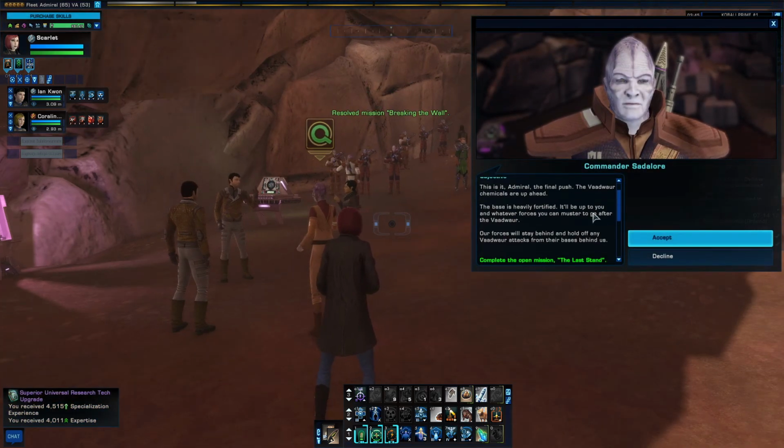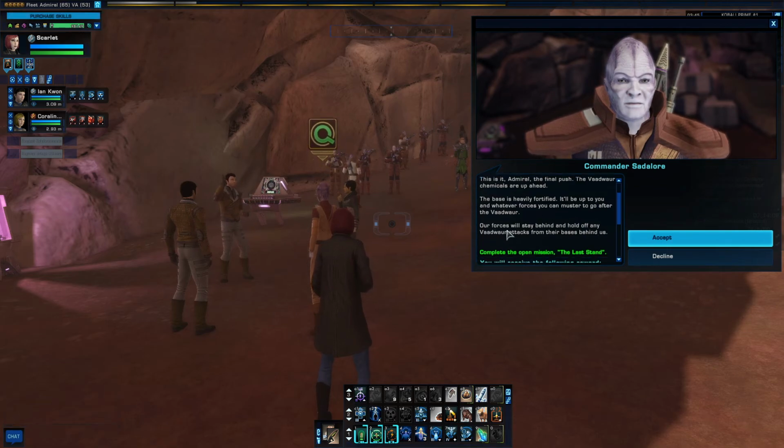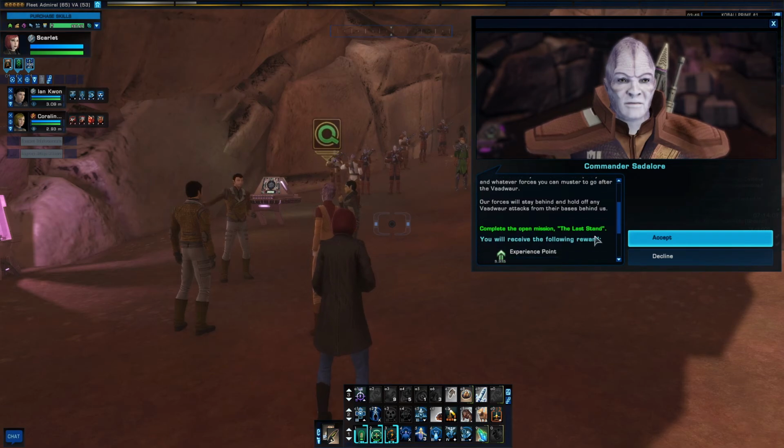This is the Admiral, the final post of Vaadwaur up ahead. The base is heavily fortified. It'll be up to you and whatever forces you can muster to take on Vaadwaur. Our forces stay behind and hold off as many Vaadwaur attacks from the base behind us.